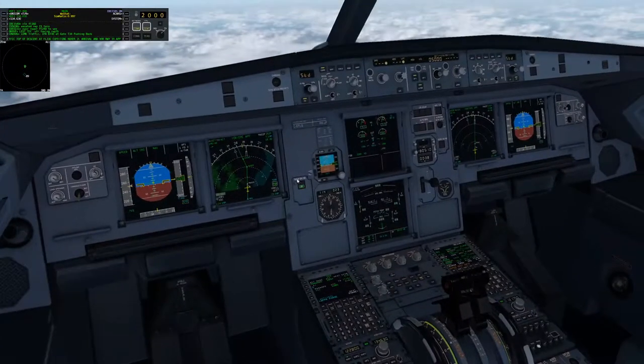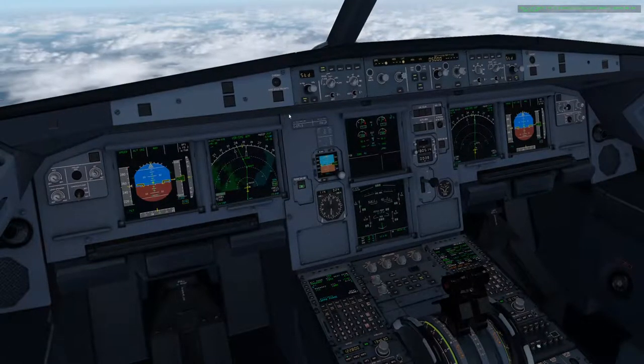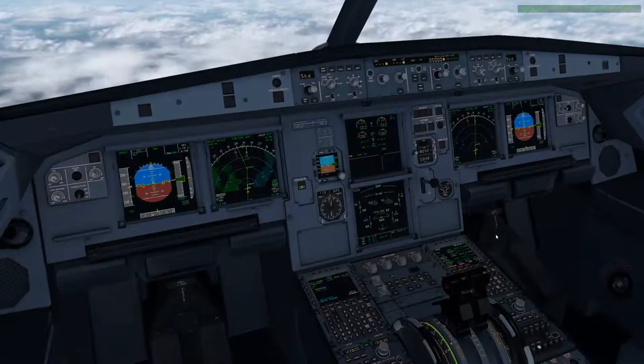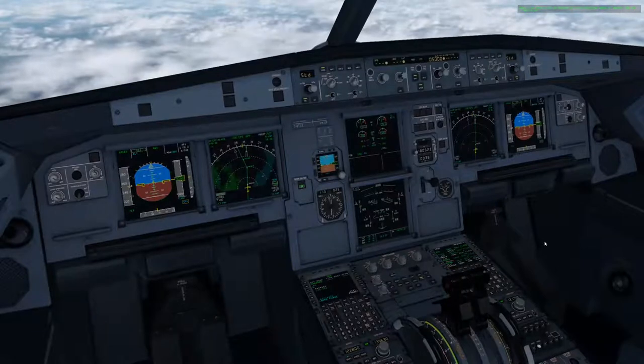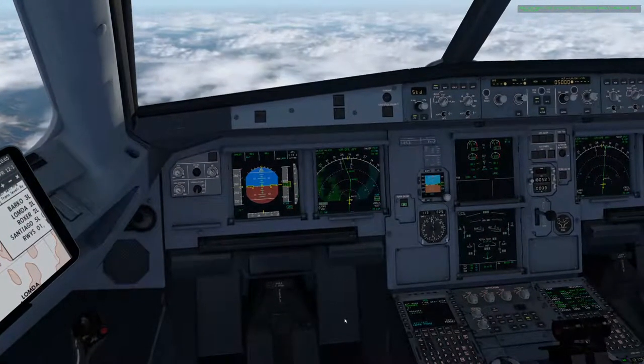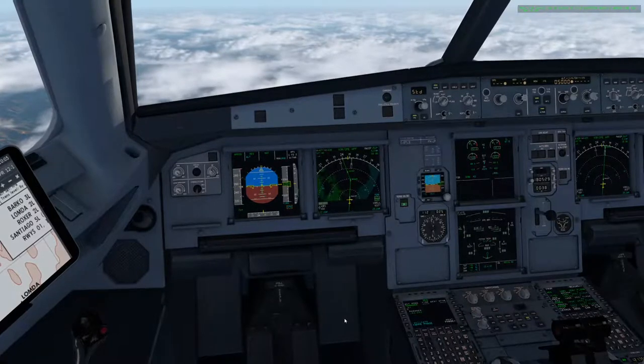And we have 3 miles to the top of descent, so I'm going to send this descent and we can have the descent started. So I just push on the knob and then the Airbus starts the descent. Very good. It's in managed mode, so the Airbus manages the speed and manages our profile.